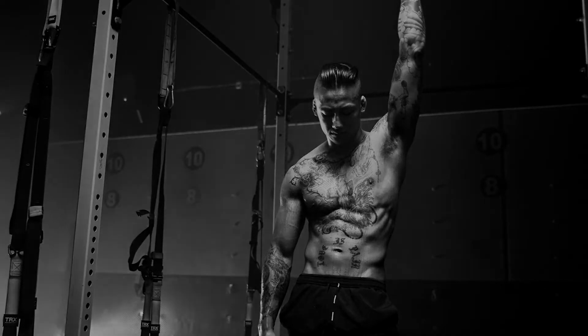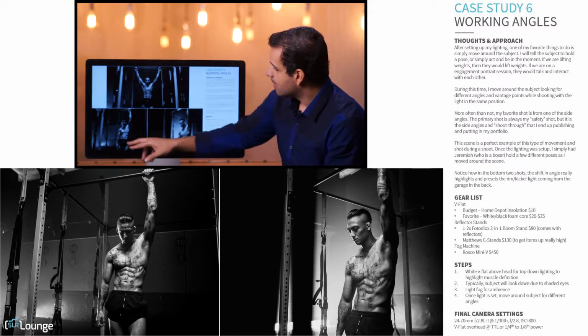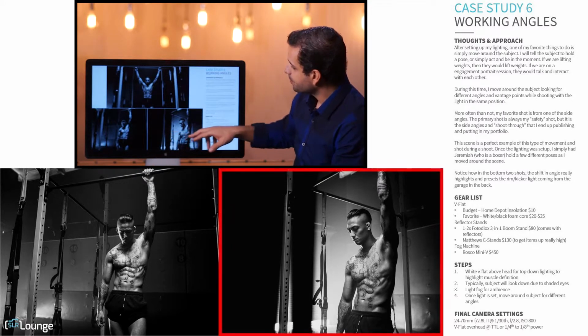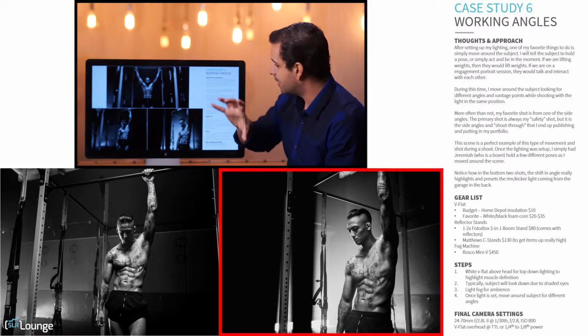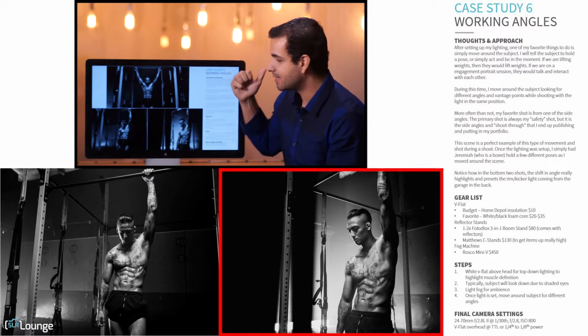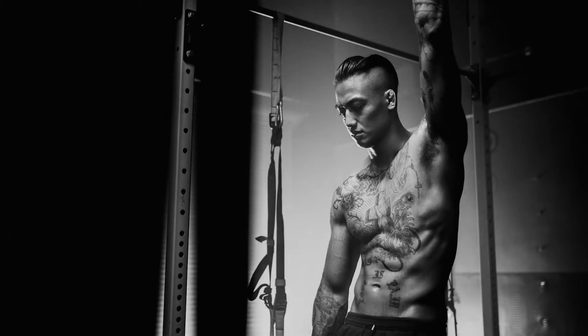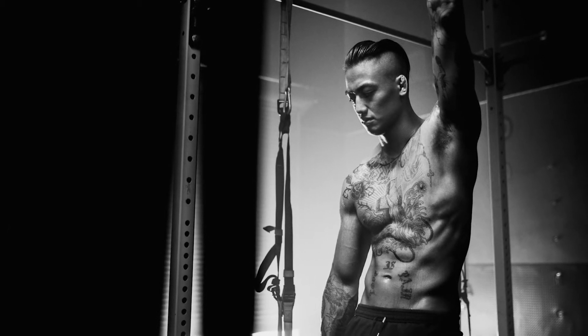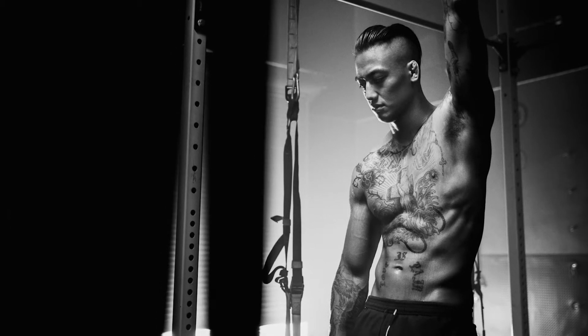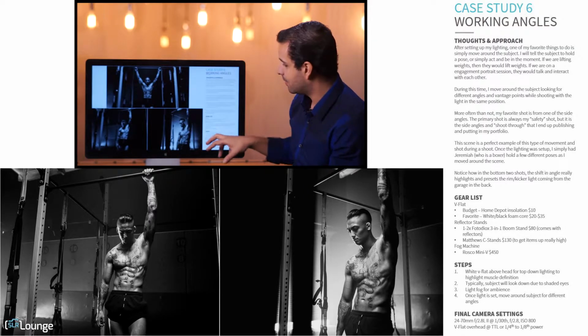We see a little bit of this highlight in the back kind of revealing a little bit more depth in the room. Then I move to be even more directional. I crop across so that we have all these straps in front of the shot and we have this great voyeuristic look into this boxer as he's training and just resting as he's holding on to this bar. The highlight from the garage kind of fills the fog up right behind him, which creates a beautiful highlight behind him, which draws attention to the frame.